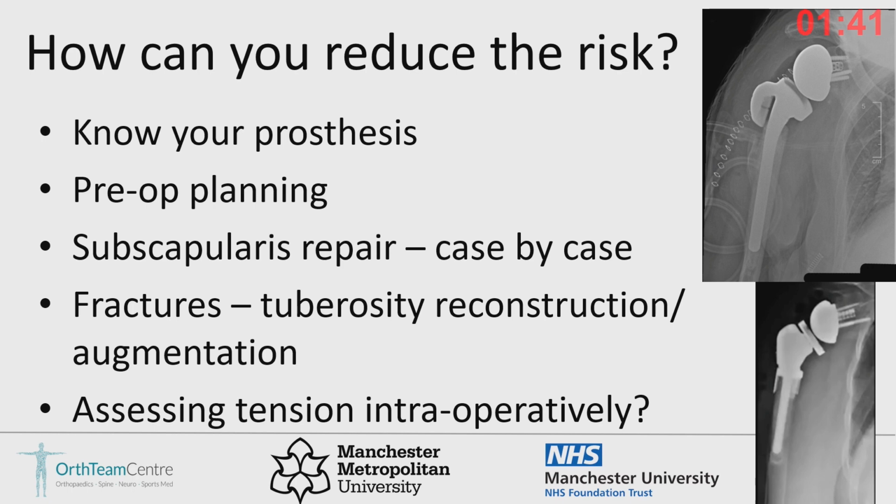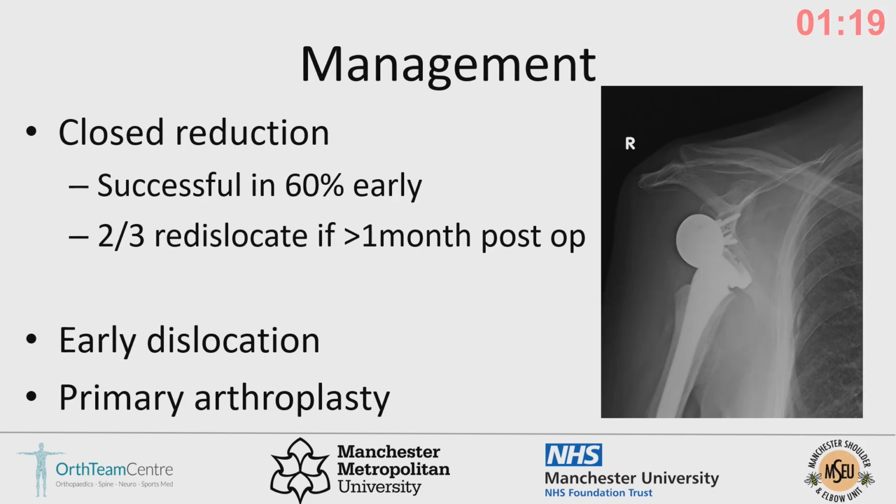I will do a subscapularis repair on a case-by-case basis if I think they're high risk. Fractures will do really meticulous tuberosity reconstruction and now tuberosity replacement. And that really difficult, dark art of assessing the tension, and a lot of us have been discussing that these last 2 days, and I still don't think we know how to do it properly.